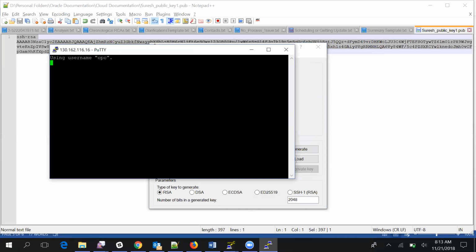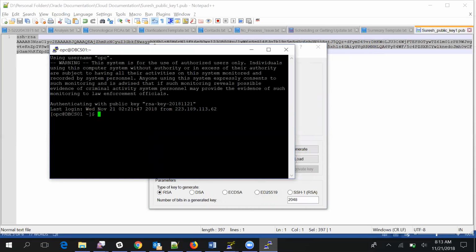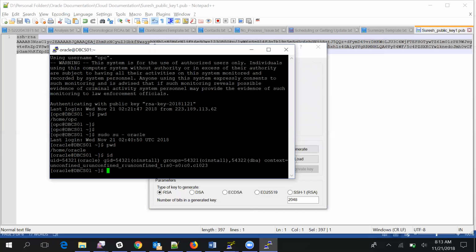Oh, great. Check if the database is there or not. Try to sudo to oracle. Check whether it is running or not.